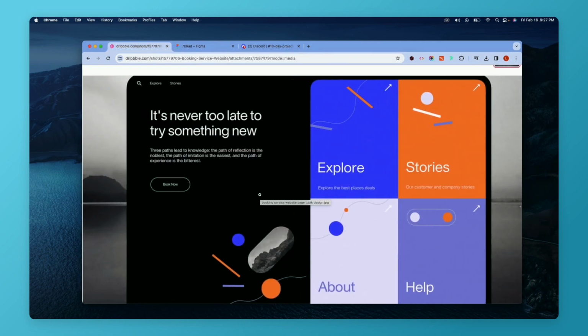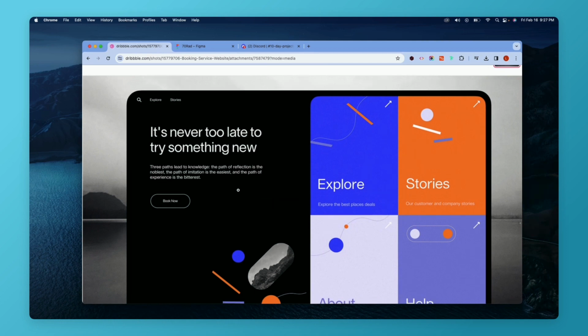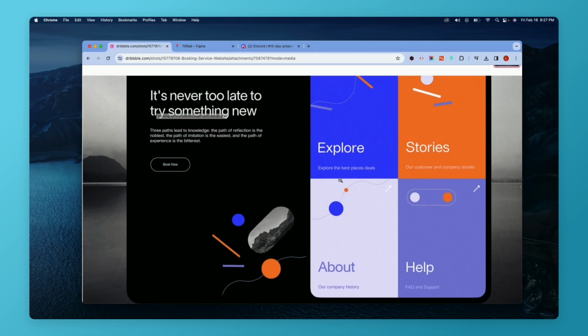So if we look at this example, we're able to see there are so many different elements, but so many of them are just repeating themselves. We have this navigation system, we have this icon, this link that is exactly like this one right here. We have a header, a paragraph, and a button.